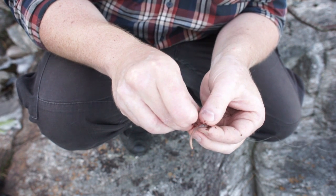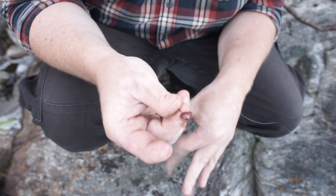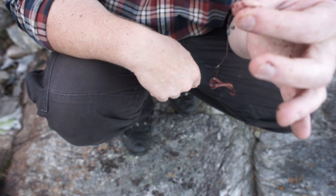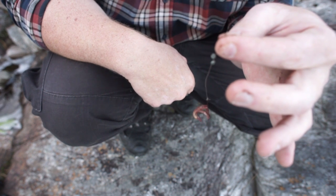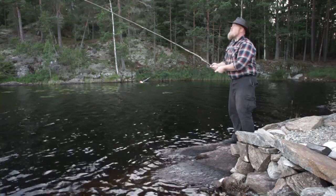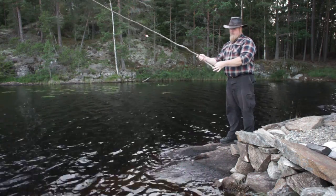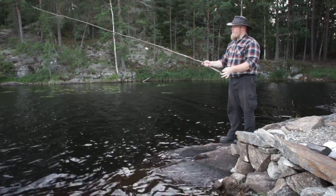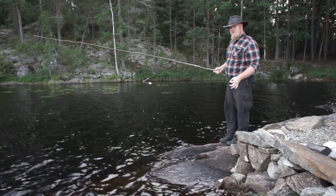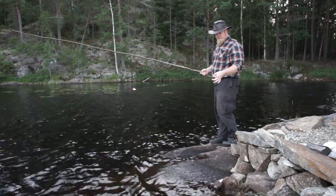What I've been told about this process is that it's a little bit important that the tip of the hook doesn't show, that it's inside the worm. But this is what I hope the perch will have for dinner today. As you can see now, hopefully, the worm and the hook is on this side, and I don't know exactly how deep it is, but if I get out the distance I can with this setup, I think maybe this is about 1 meter or so. Should be a place to start, and hopefully there's some fish waiting for me down there.